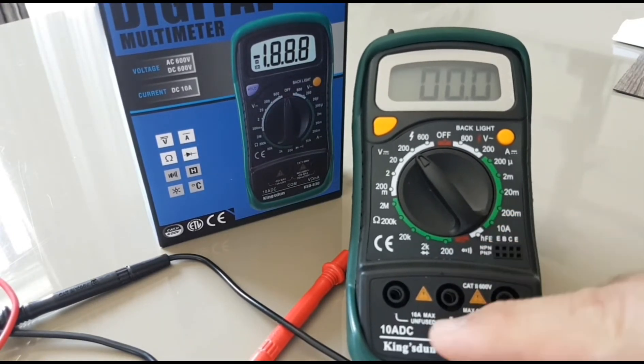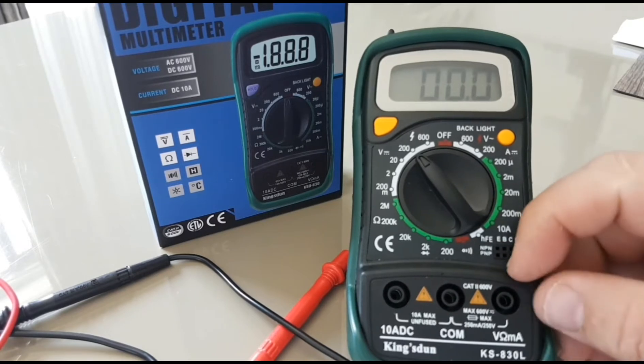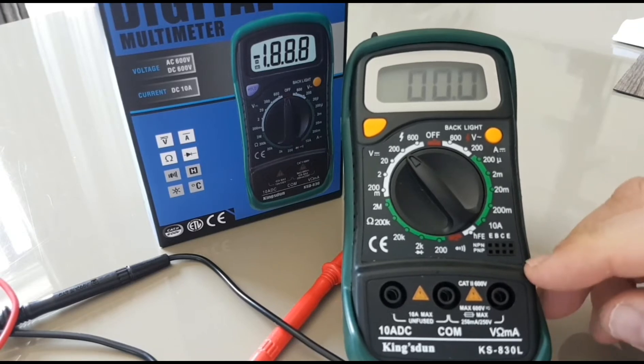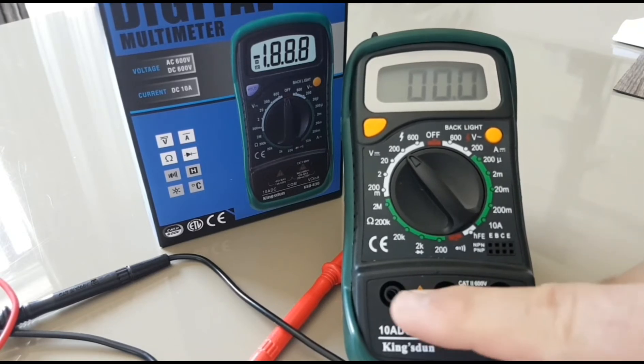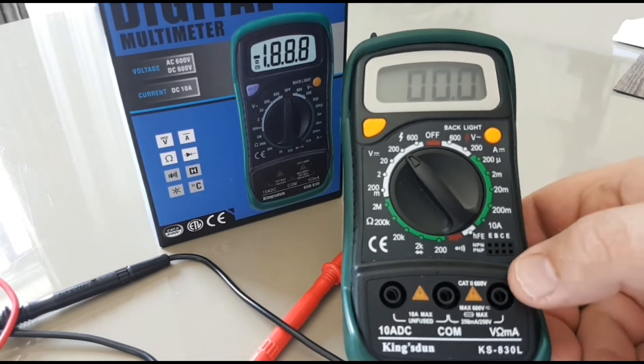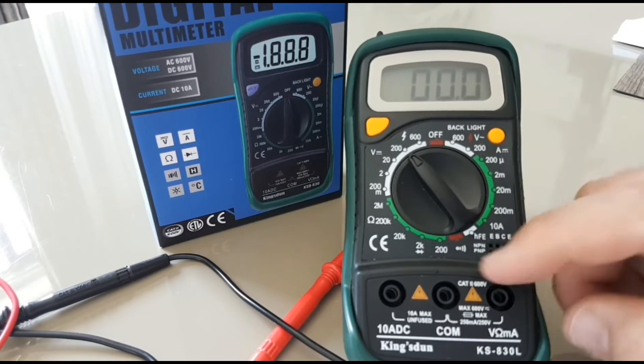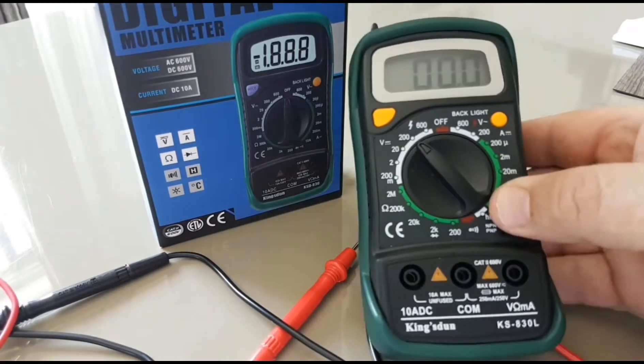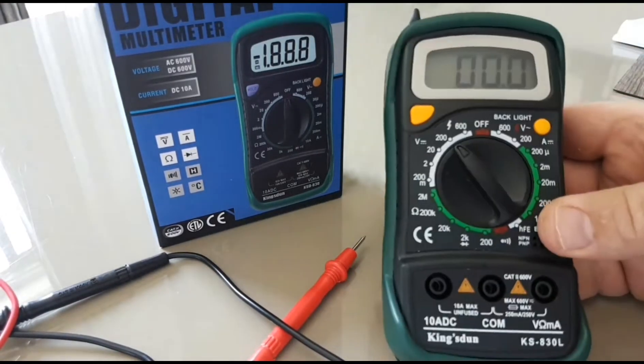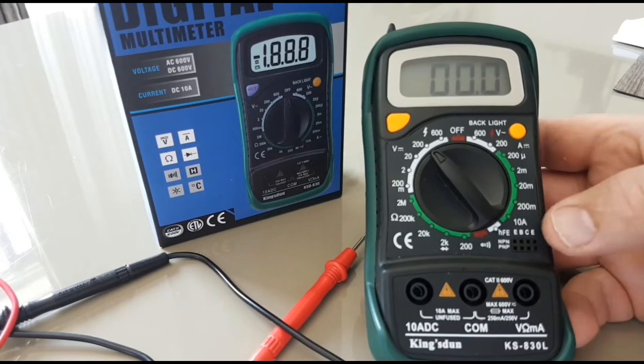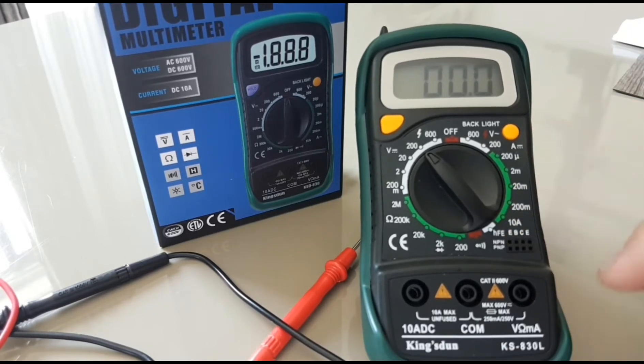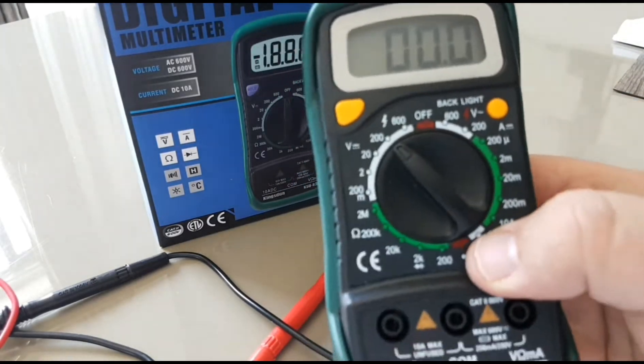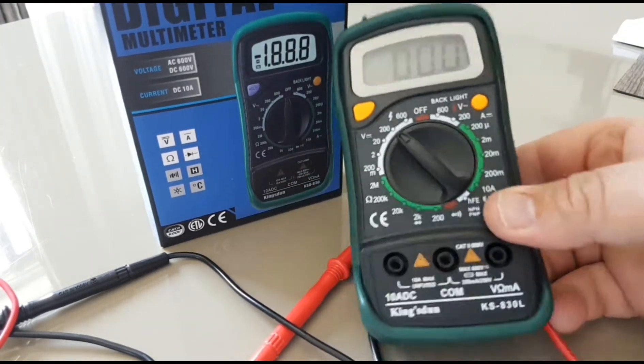Does up to 10 amps DC unfused. And here on the right, we have our volts, our ohms, and our milliamps. Now, I really wish they would stick with the color coating, so the positive is red and negative is black, but they don't. In terms of functionality, this does nothing special. It does have continuity, which some of the cheaper brands don't. And I'm really happy it has that continuity feature.